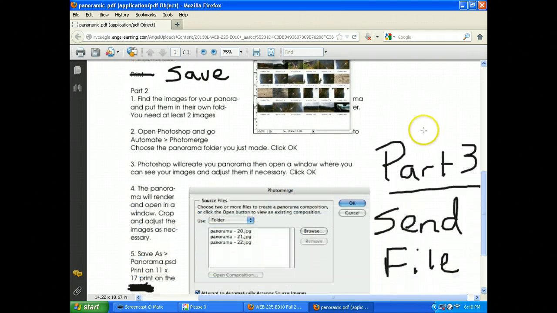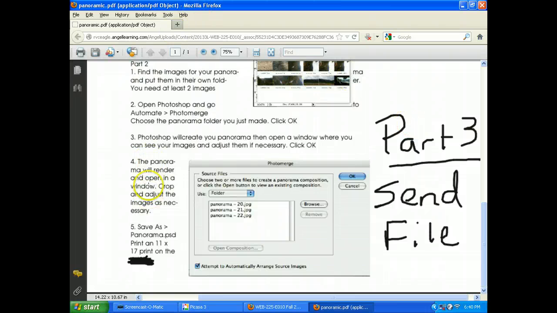It'll render them. Once it renders the panoramic, you will need to crop the panoramic accordingly, and I'll help you with that. And then you'll save it. It says here to save it as a PSD file. The only reason I have you save it as a PSD file is to keep the layers, because it will have multiple layers in this panoramic. When it imports the images, you'll have as many layers as you had pictures. So if you have 8 pictures, there'll be 8 layers. Every layer is going to be part of your panoramic.